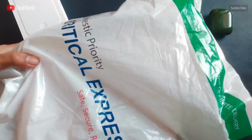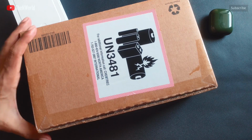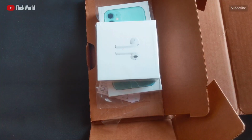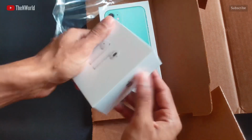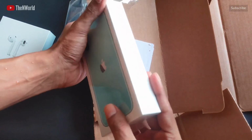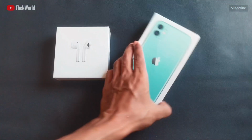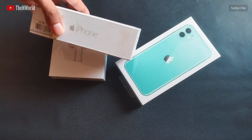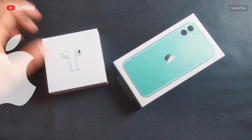Anyway, I got this ugly plastic bag, and inside it comes the cardboard box, which is pretty cool when you actually open it. It is designed to give the product box cushioning without those bubble wraps. But this year, doing the iPhone 11 unboxing makes sense because it is not going to come with a charging adapter from now on, part of Apple's vision of being carbon free. Which is fine, but they should have given us the option to include it in the asking price, or if I don't want it, they should have provided a few bucks worth of discount. But we know Apple, right?